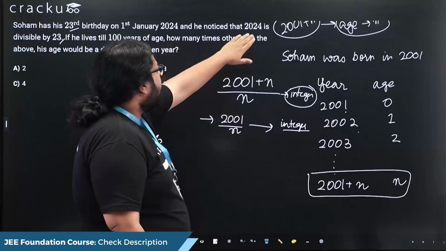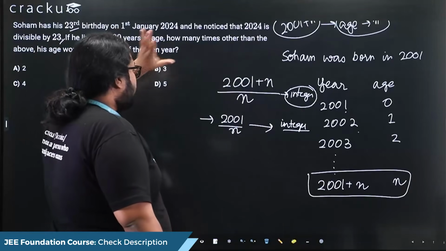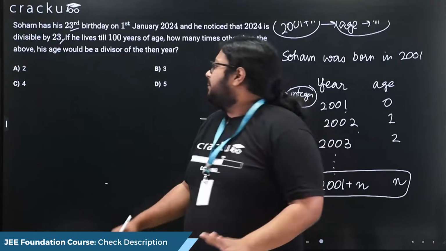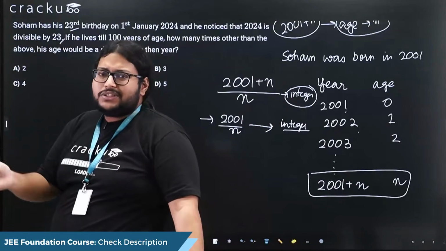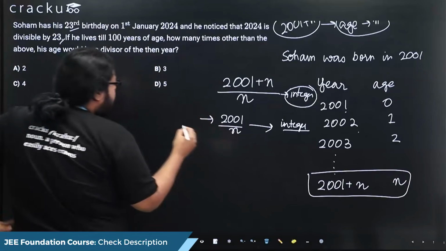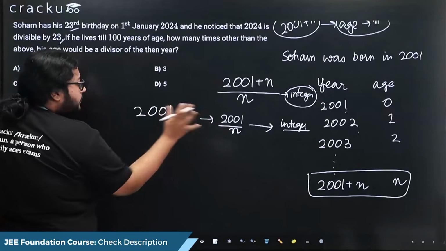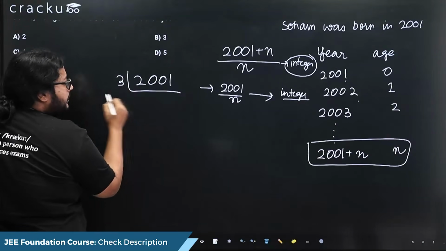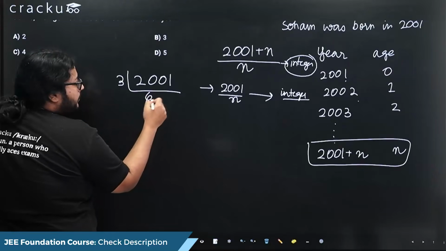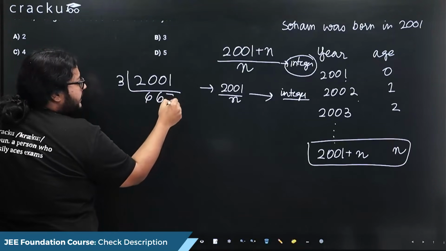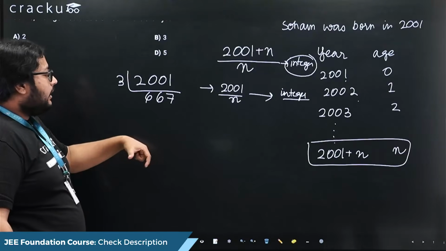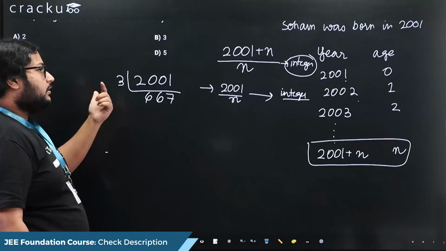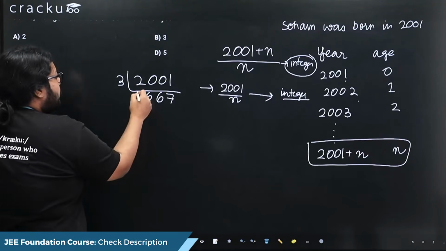Now one thing he figured out was that 2024 was divisible by 23. So that means 2001 has to be divisible by 23. If we were unable to figure that out also, it's not an issue. We can prime factorize and figure it out. What we will do is we need the prime factors or the factors of 2001. So the factors of 2001: this is divisible by 3, right? So if I do it by 3, 3 6s are 18, 20, again 6, 18, 3 7s are 21. Now 667, it is divisible by 23, also divisible by 29.